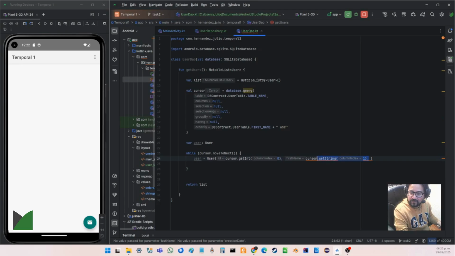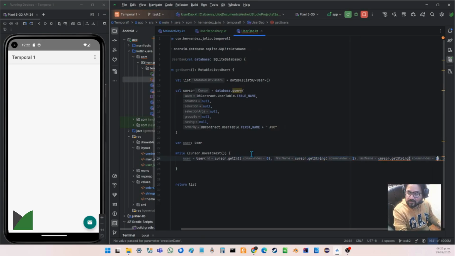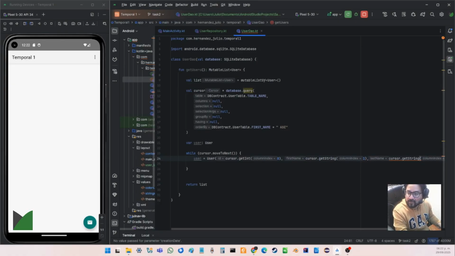Let me copy this here, paste, and this is number 2 for last.